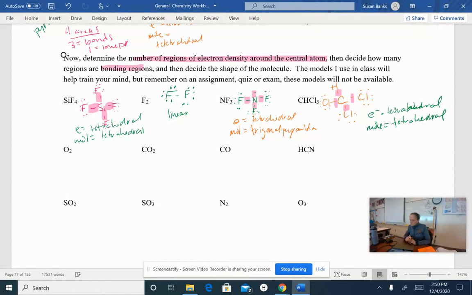All right. If you think you can do this, do a couple on your own and then pause and check. Do these next 3 or 4. Let's do this row. Okay, you guys ready to check? Okay, oxygen. This is our Lewis structure for oxygen. Now, I only have 2 atoms here, so I can't have an angle, and the only thing I can do is linear. Okay, carbon dioxide. Here we go.